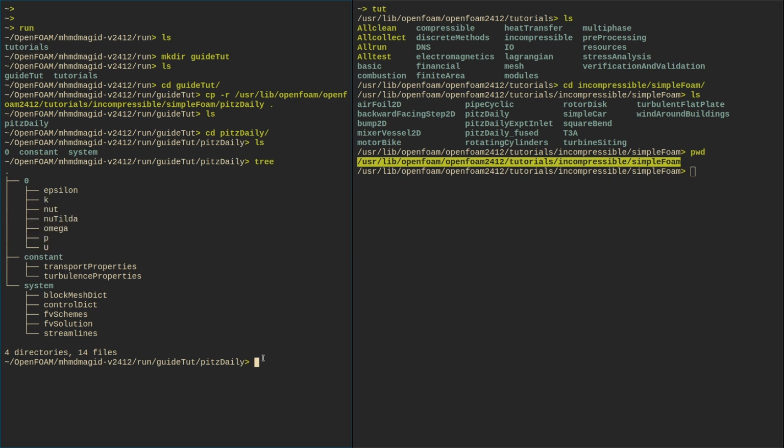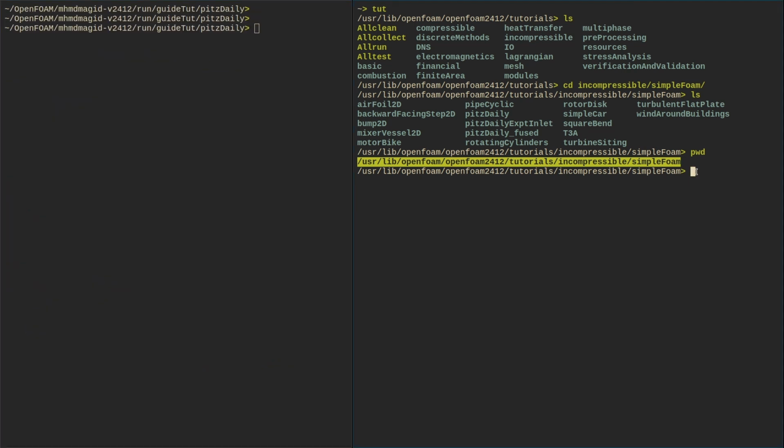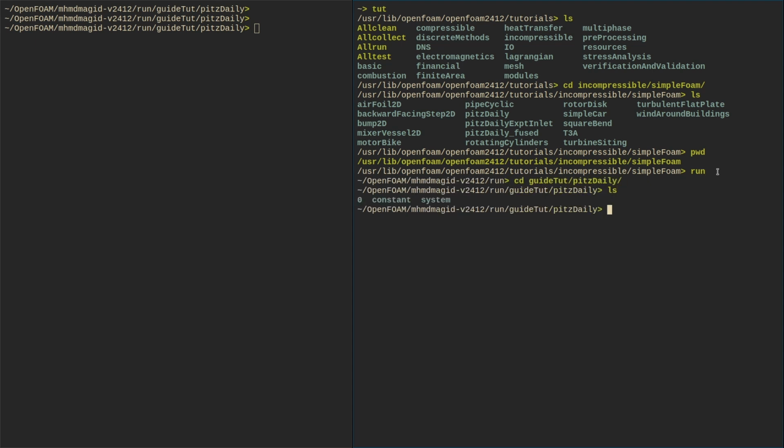Here you see the three main directories and all the files needed for the simulation. Okay, let's open the directory in this terminal as well. For instance, say you want to create the computational mesh using the blockMesh command. So we should have the blockMeshDict file that contains all the information needed to create the desired mesh. This file is located in the system directory as we see here, and it should also have this name, blockMeshDict.